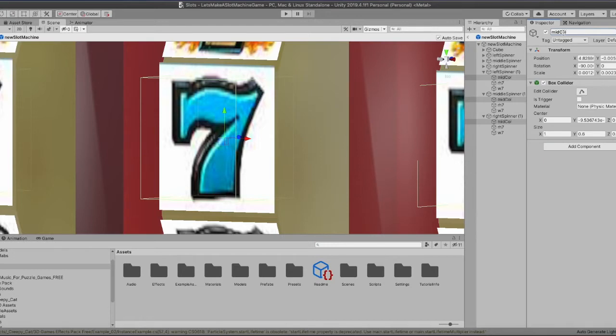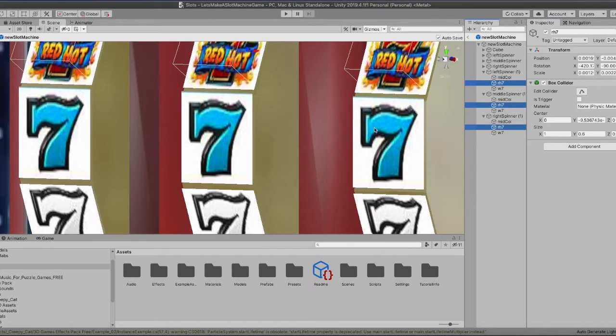So we're going to rename all these. Just grab each individual, make sure you have all the same one. So these are our top colliders. And these will be our bottom colliders.